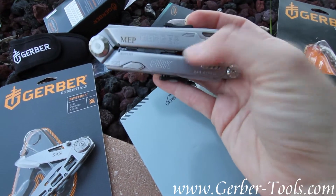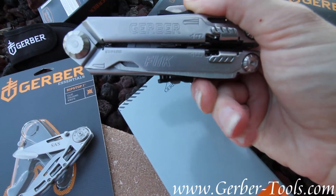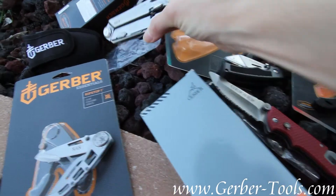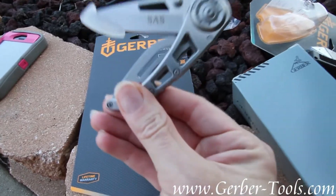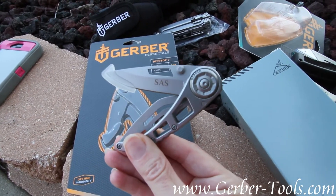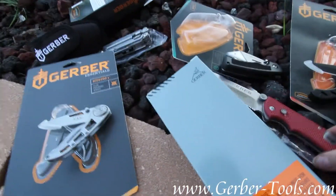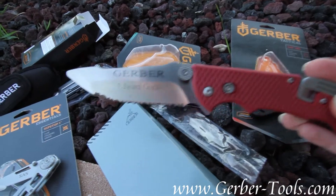It depends — see, this one has Gerber and Flick on it. It depends where we can fit it, but since he had just the initials those fit nice right there on the tool. Now this one looks really good on the blade because that handle had the holes, so it has to go on the blade — that one you probably wouldn't have gotten a choice. Same with this: if the handle is texturized it would also have to go on the blade.